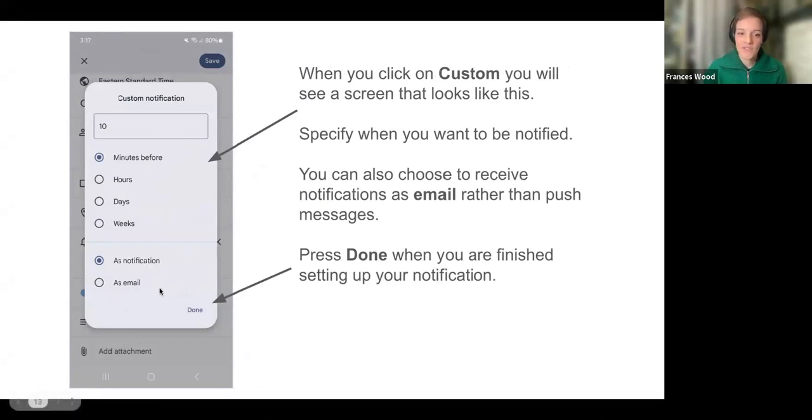It also gives you the option, if you don't want to get that notification as a push notification, but instead you want it as an email that's directly sent to your email account. If it's going to be the email account that's linked to the calendar, that's fine too. You can select that as an option if you'd rather not get a push notification. So you can set up, again, as many of those as you need. I mean, there might be a limit, but I think it's a very high one. You can set up multiple notifications.